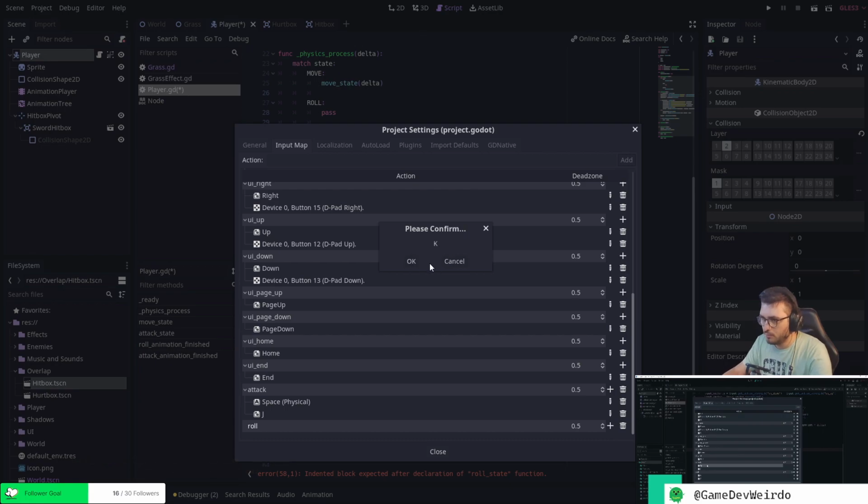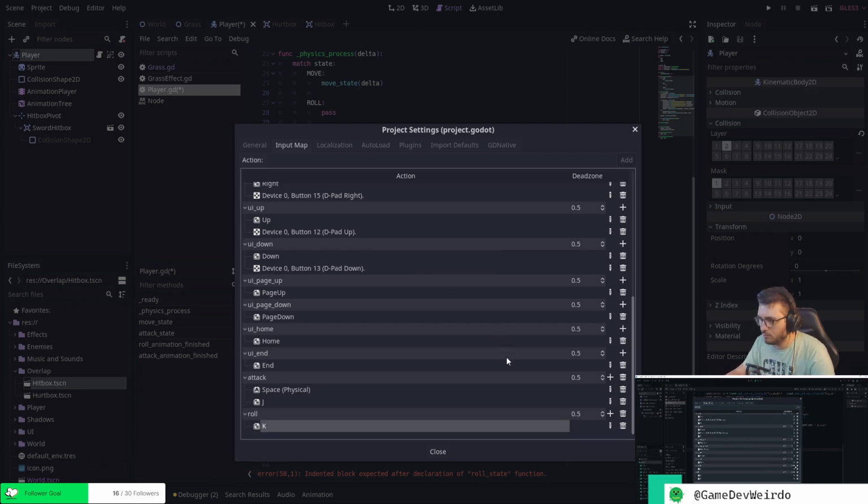I'm not sure I actually like space for our attack anymore, so I'm going to take that off and do X. So if you're using the arrow keys, then X will be attack and Z will be roll.